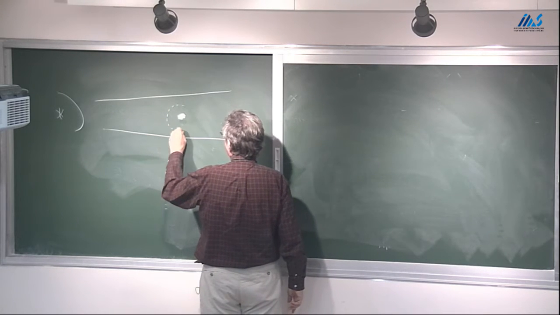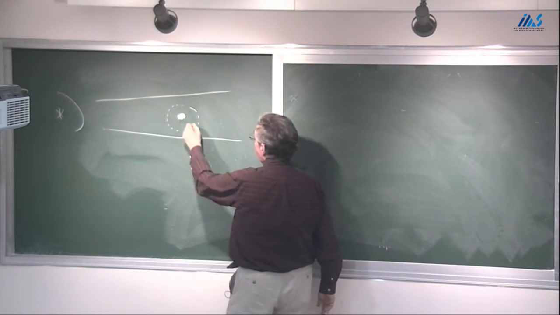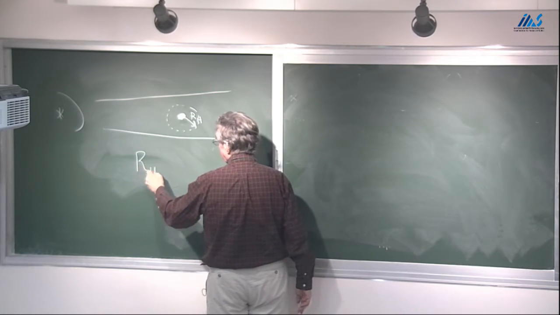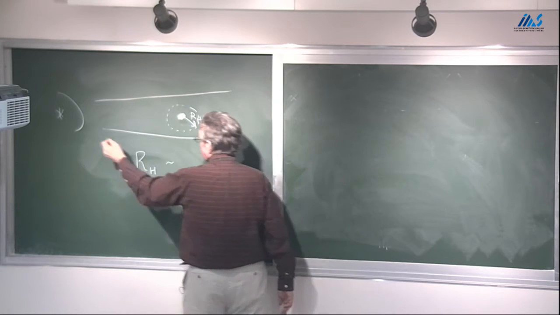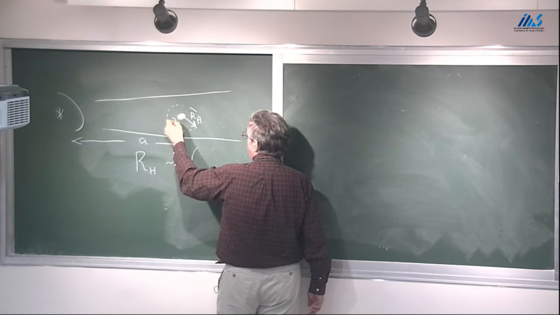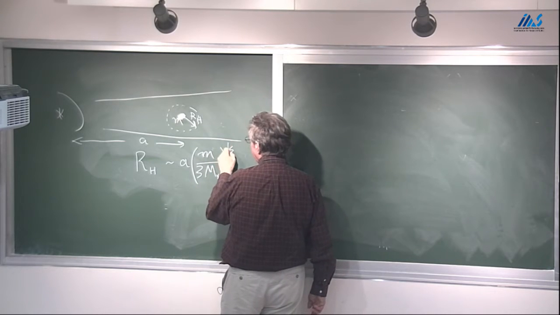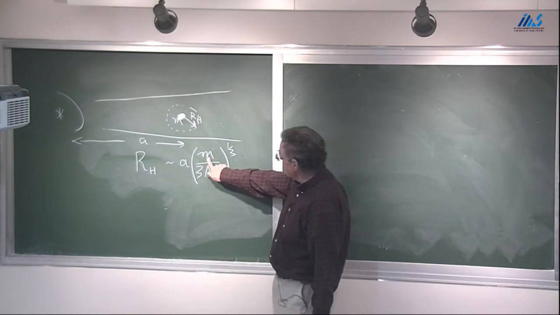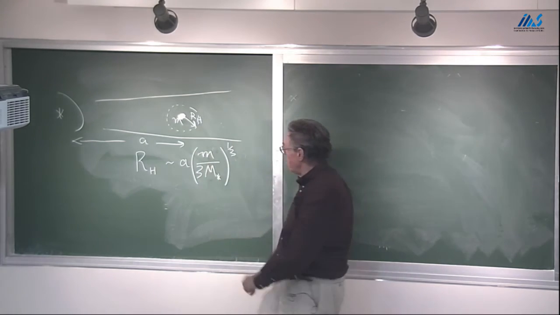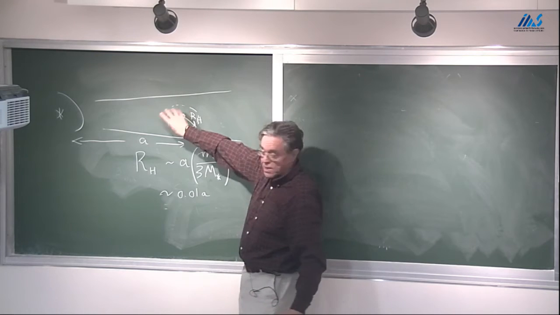So we're dealing with a case where the sphere of influence, the Hill sphere, is small compared to the other dimensions of the system. And just to remind you of what the Hill sphere is, it's the distance from the star times this mass over 3 times the mass of the star to the 1/3 power. And if we're talking about an Earth mass, which is 3 by 10 to the minus 6 relative to the Sun, then inside the bracket we've got 10 to the minus 6, take the cube root, 10 to the minus 2. So indeed it is, as I've drawn it here, even smaller than the way I've drawn it.